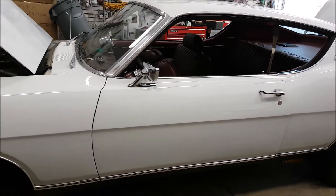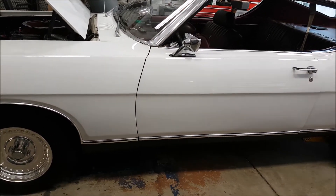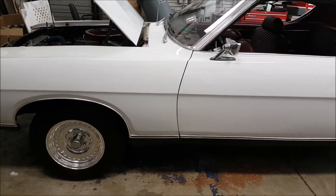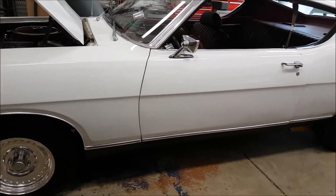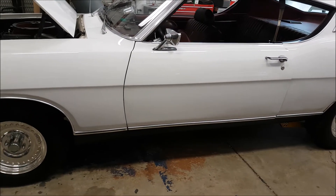The beauty of this car is that it has been in the family since new, and just been passed down and passed down. It's an honor whenever you get to work on vehicles like this because the owners are trusting you. I've worked on three of the family vehicles to pretty much audition for this build because they needed to know that it was going to be in the utmost care, and we're going to give it that treatment.